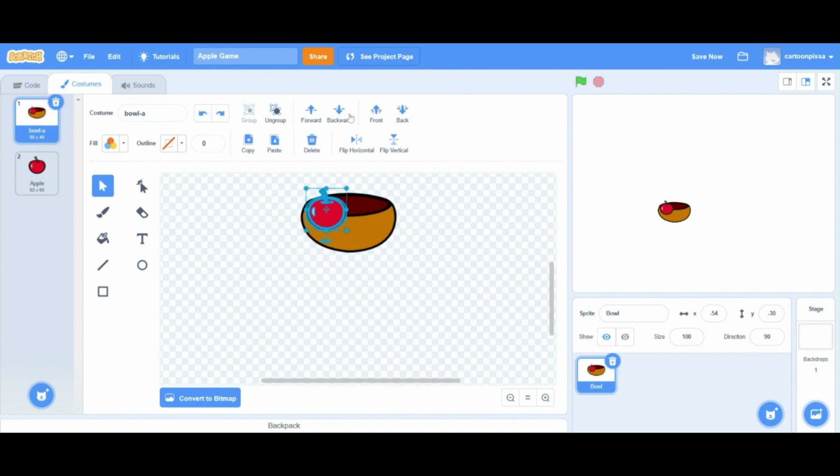You need to click on this backward icon until it gets right here. So we need to do that a couple of times.